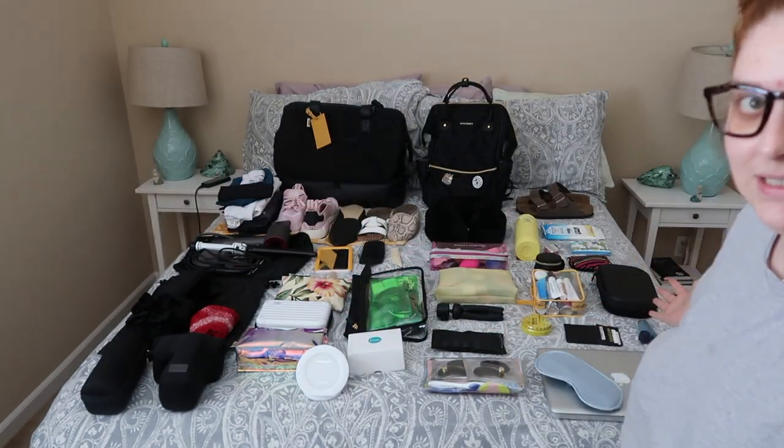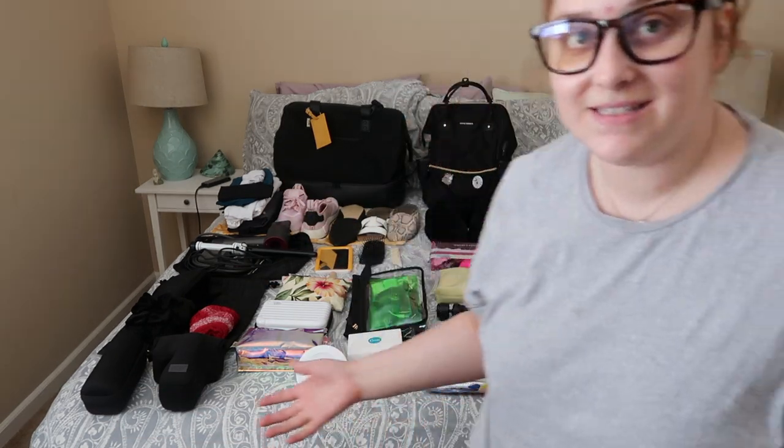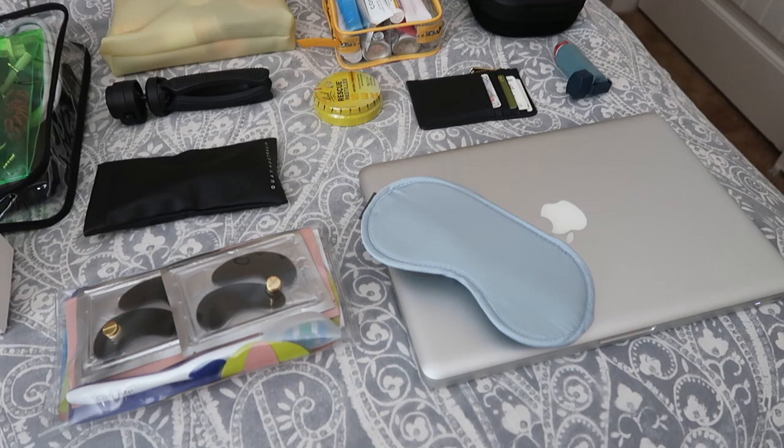So today I am going to show you how I pack for my trips. I'm going on a work trip to Orlando for 5 days in 2 days, so I'm not quite ready. I have been packing for like a month, maybe a month and a half, to get to the point that I'm at now, and I still have a lot of packing that I have to do today. So, yay. Right now, we're in my spare bedroom in my house, and this is all the stuff that I'm packing on the plane with me. Then there's a whole other bag, and we're gonna do all of that today. So, I guess let's get into it.